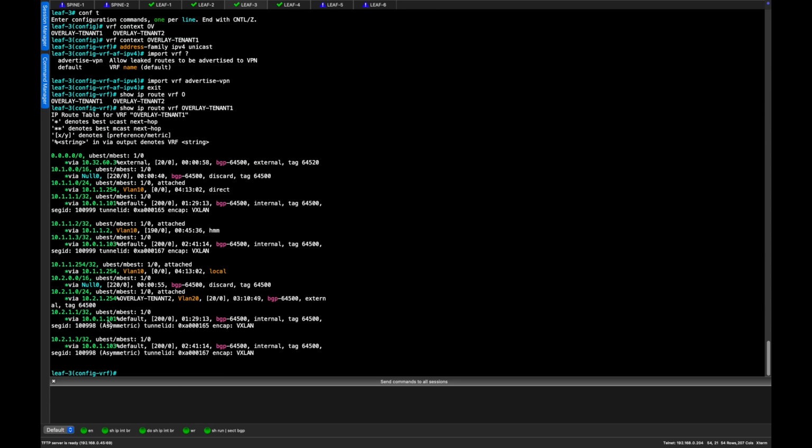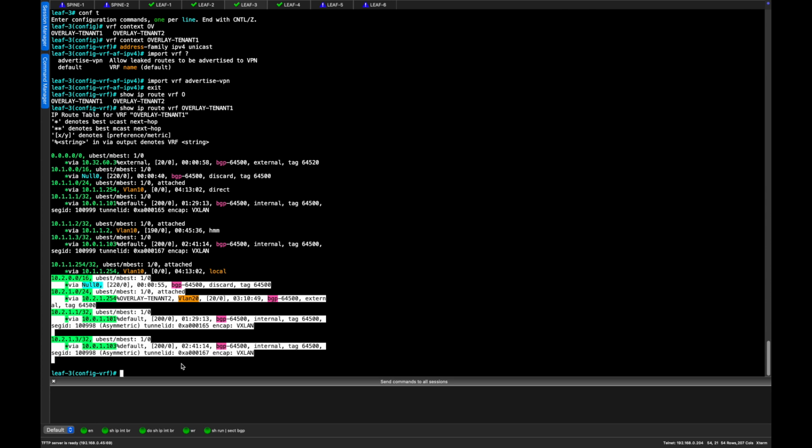The other thing to note is in these VRFs, if we look at show ip route vrf overlay-tenant-1, in here there's more than just the default route. There's also all these other /32s. For all intents and purposes, overlay tenant 1 is 10.1. We can see that we've got all these 10.2 routes in here, which have come through the route leaking.